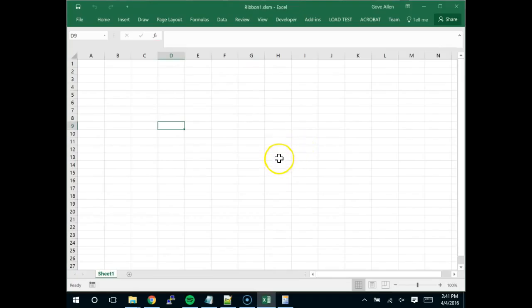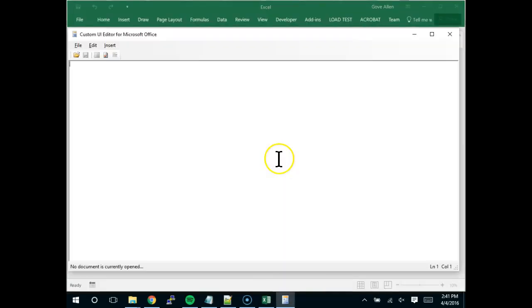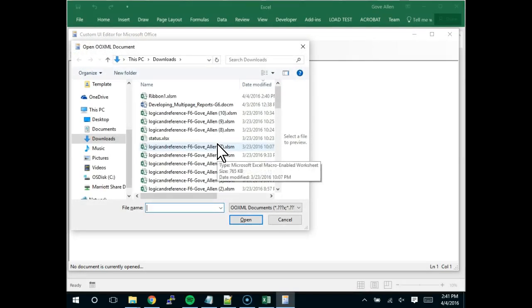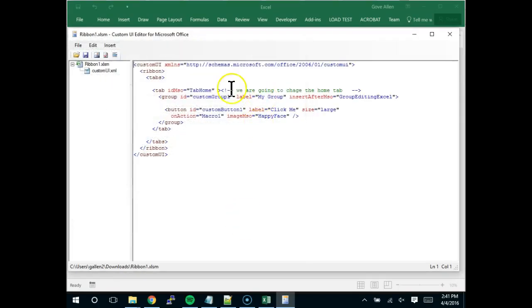That wasn't. Okay. I'm going to close that, open this. I'm going to come back and open up that same one again. I've closed it in Excel. I'm opening it up again in the Office Custom UI Editor. Okay, so that means, yeah, we can put comments in this and it doesn't upset anybody. So that's the syntax for a comment.